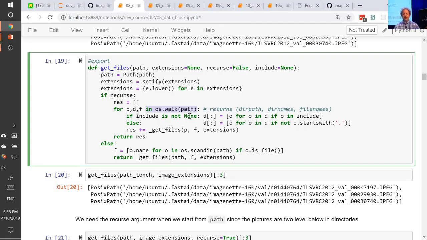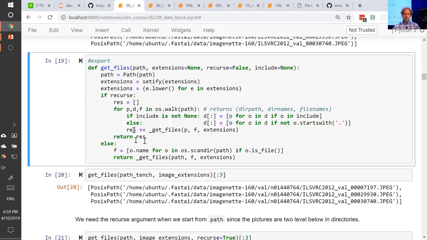This is the thing that uses scandir internally to walk recursively through a folder tree. And you can do cool stuff like change the list of directories that it's going to look at. And it basically returns all the information that you need. It's super great. So os.walk and os.scandir are the things that you want to be using if you're playing with directories and files in Python, and you need it to be fast.